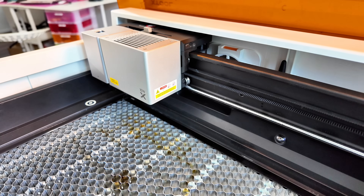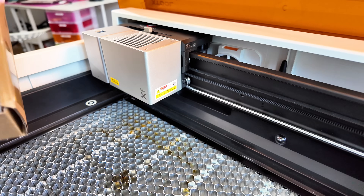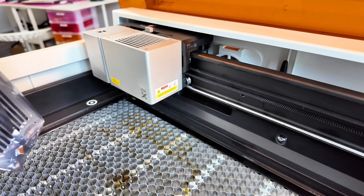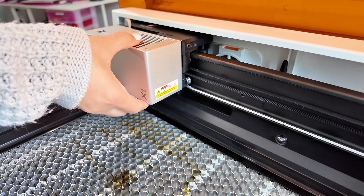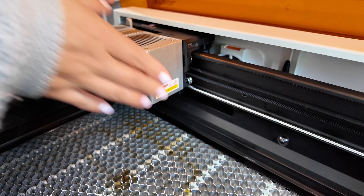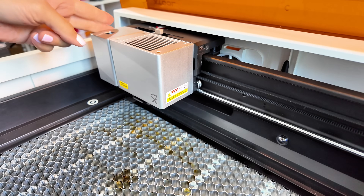When I originally got my M1 Ultra I got the 10-watt laser head, but xTool sent me the 20-watt laser head. The difference is that more laser power means you can cut faster and cut thicker material. More wattage is important for your lasers — honestly I'm probably never going to use the 10-watt head, I'll always use the 20-watt. All you need to do is flip the old head out, put the new head in, and switch it. It's that easy.